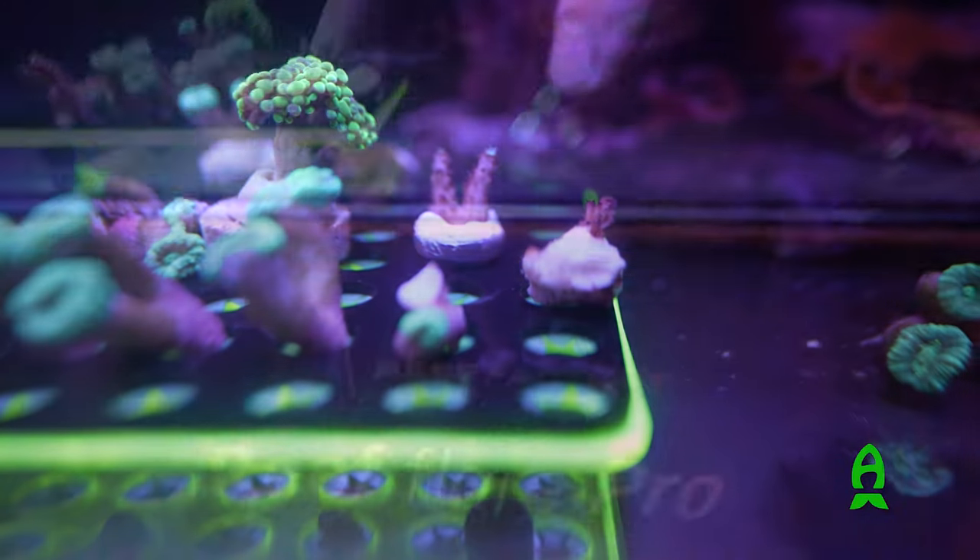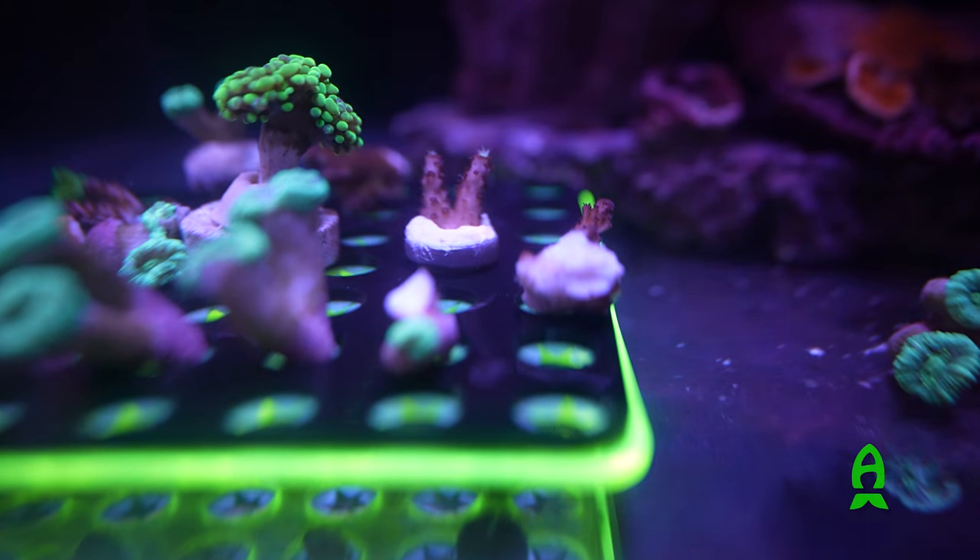If you look at this piece done last night, you'll notice there's no tissue burn and the polyps are right at the glue joint. Now I made a blunder — I forgot to include how to use this item underwater. My excuse was that Champion's booth at Reef-a-Palooza Orlando was one of the busiest booths in the whole show. You could see from Todd losing his voice as well as a SeaTek rep losing his voice after two days of non-stop speaking and demonstrations. So I reached out to Todd again to show us how to apply this underwater.